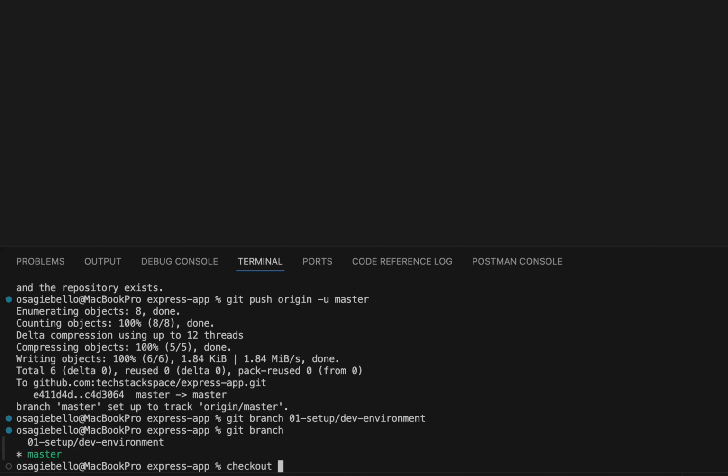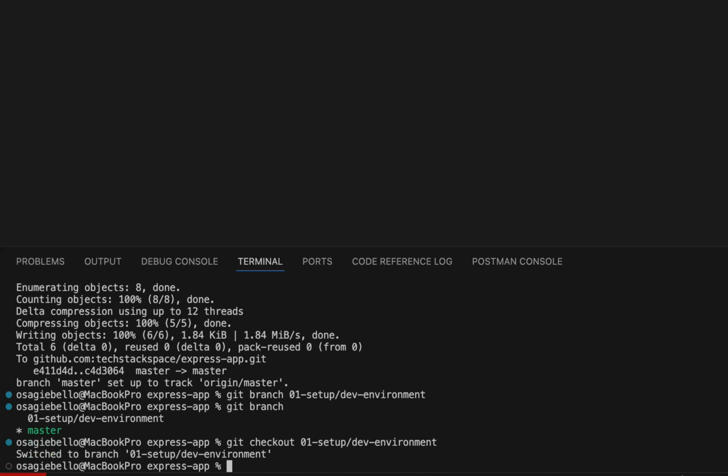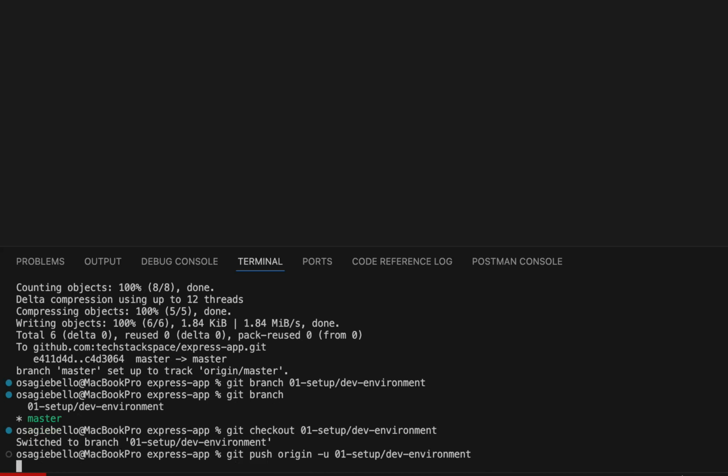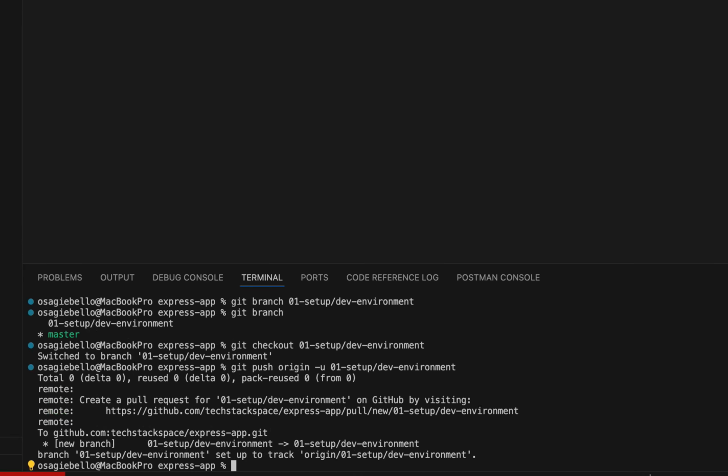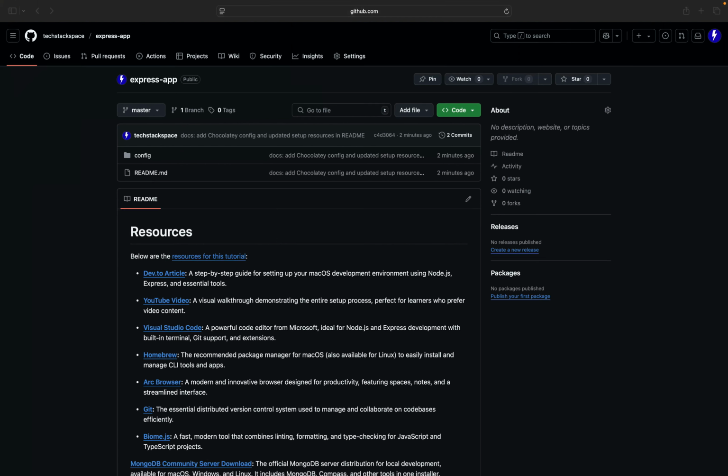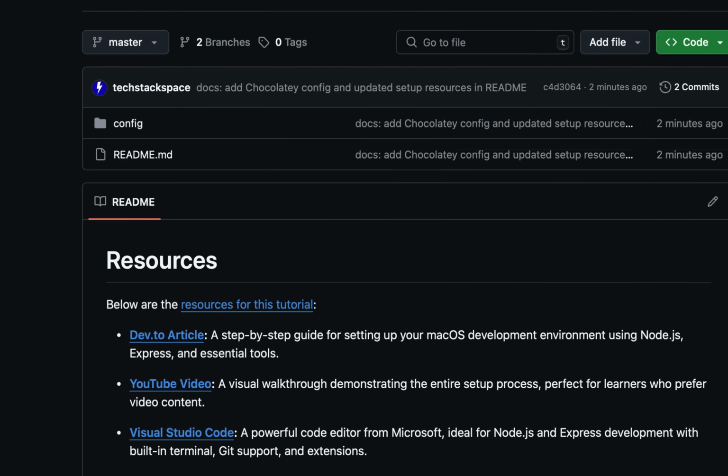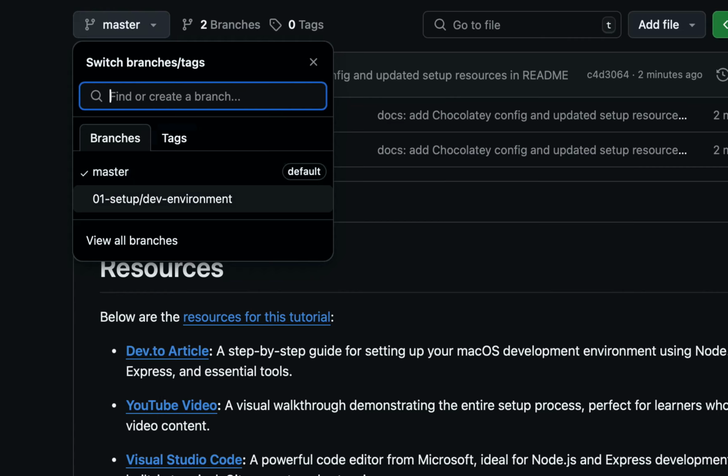Git checkout. So now I'm going to push. Good. Now I can refresh the page and this is going to be 2. Now we have 2 branches.